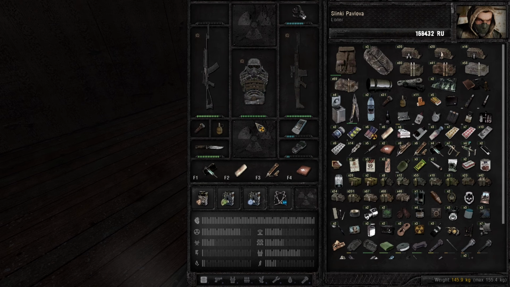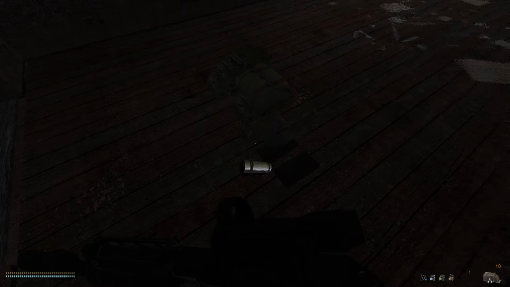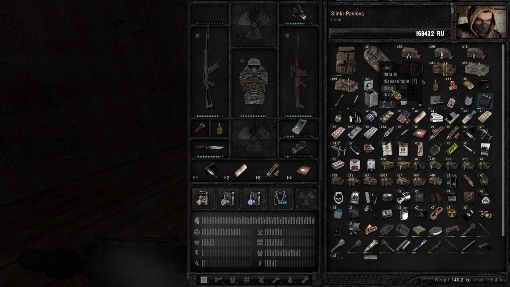I don't need any of this stuff. Gonna drop it all. We're gonna drop this and this and this and this. We don't need any of that. Technically don't need the rope either, I think, although it does offer a repair bonus. We'll hold on to it for now. Okay. We do actually need one of these pouches. Not all, just one. Okay, draw one.